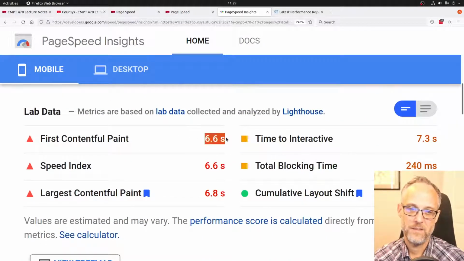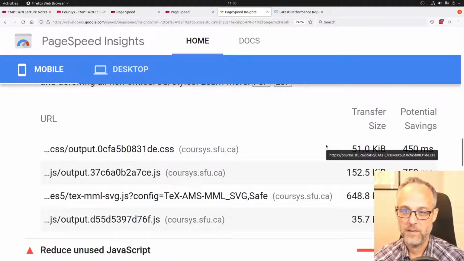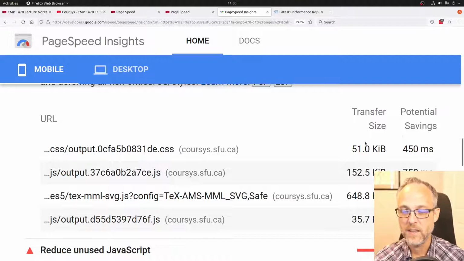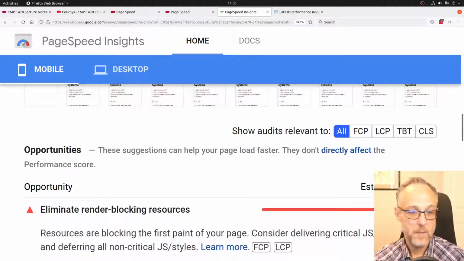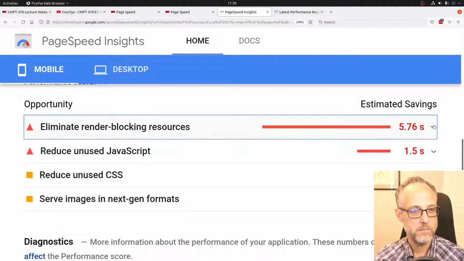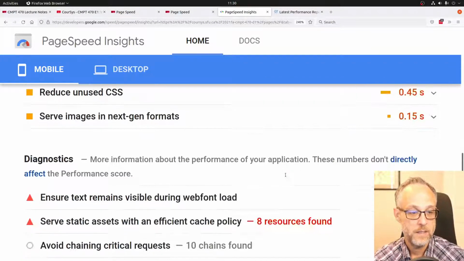Again, I'm pretty suspicious that this is going to take 6.6 seconds to load on somebody's phone. I'm sure they're downloading at some very, very slow speed that a 51 kilobyte style sheet takes half a second to download. That's very pessimistic, I think. But hey, maybe I should think about that. Maybe those files are a little big. I think they're served with compression, but maybe that's something to look at. Maybe it doesn't need to be.